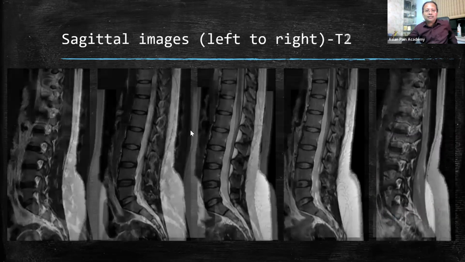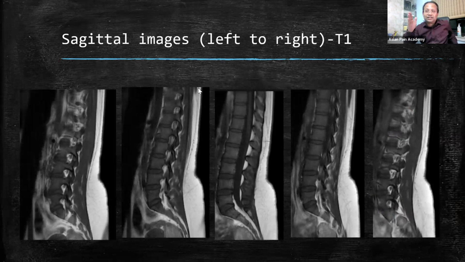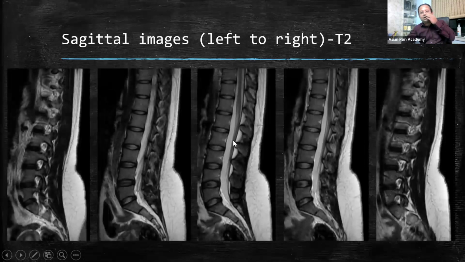So say this is the sagittal image, sagittal section, but which sequence? You can see the fat is white and CSF is black. So it is T1 sequence sagittal planning. Now sagittal section, but T2. So CSF is white and fat is white. Otherwise, all the same. It is at foraminal level. This is just beside the spinous process. This is midline. This is lamina, and this is foramen.